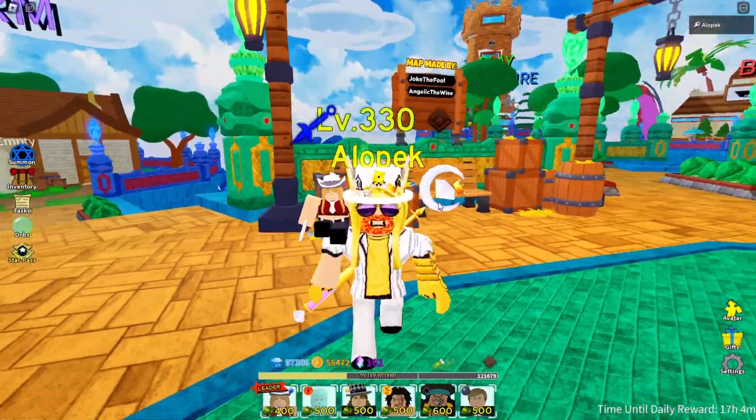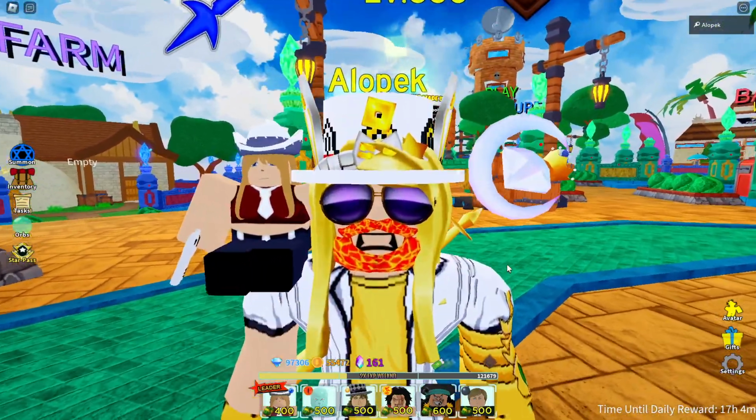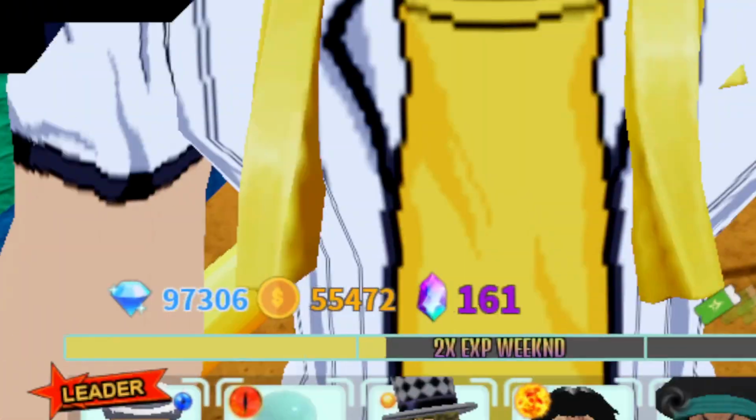Next, you want to use one of two programs, guys. I'll show you how to do it with both. I do recommend Tiny Task, but there is another app called GS Auto Clicker. Let me zoom in on that.